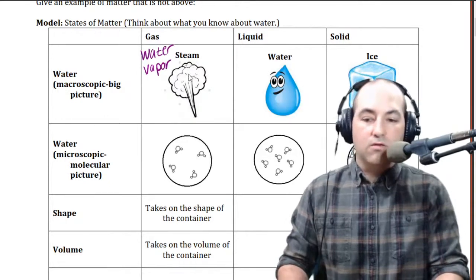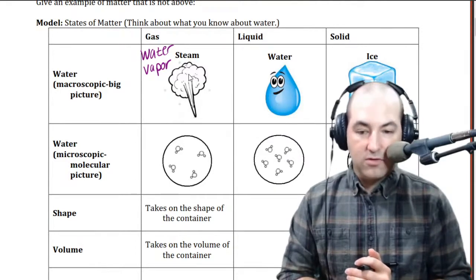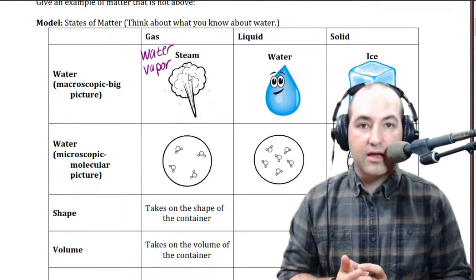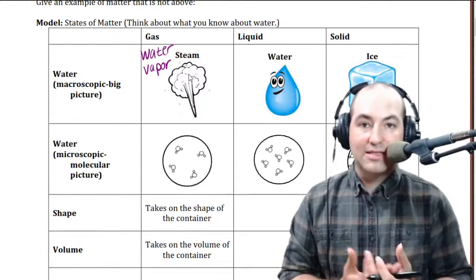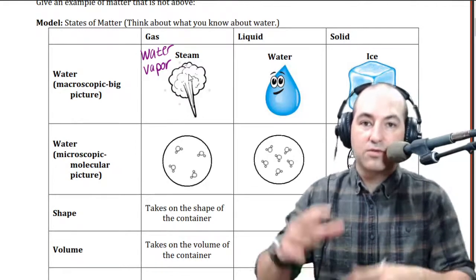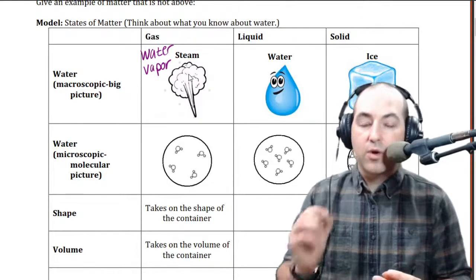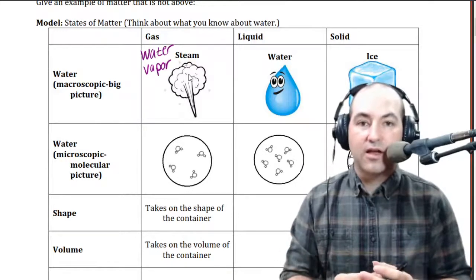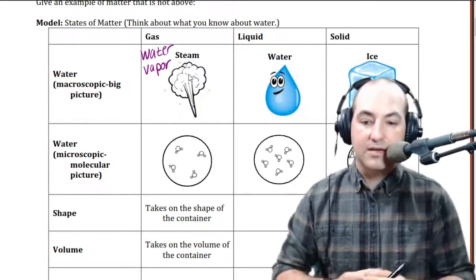Steam is not a wrong way of classifying it. It is steam. We also call it water vapor. The thing that gets a little bit confusing, or that people sometimes mistake, is that water vapor is actually completely colorless. You can't see it at all, which is not our experience with steam, right? You boil water and you see the steam. Well, what you're seeing is not actually water vapor, but water vapor quickly turning into tiny, tiny droplets of liquid water, and that's what's refracting or reflecting the light and making us see something. The actual vapor itself, you can't see.